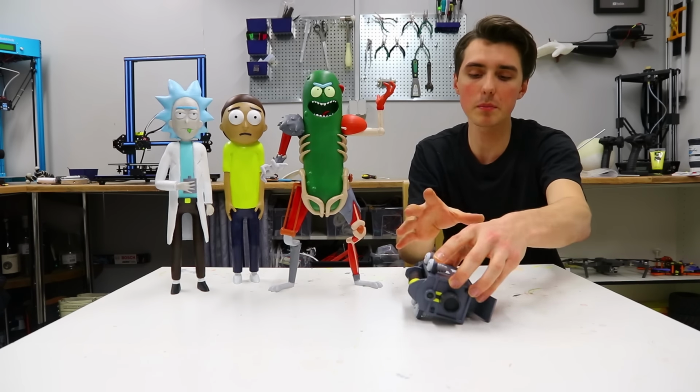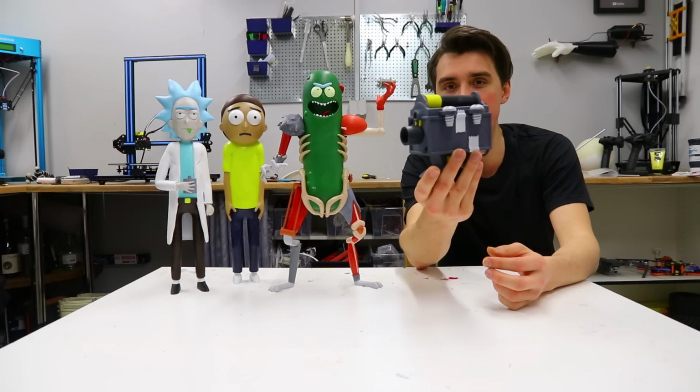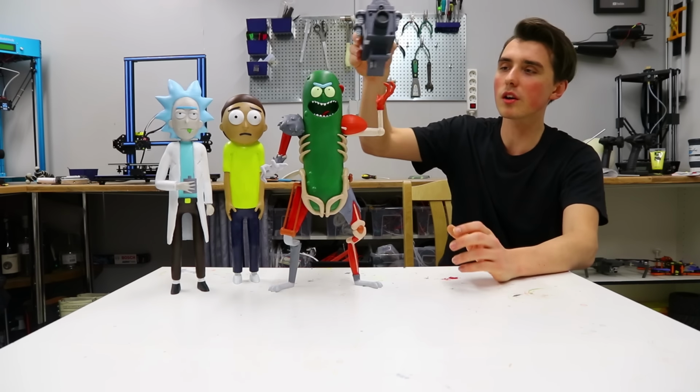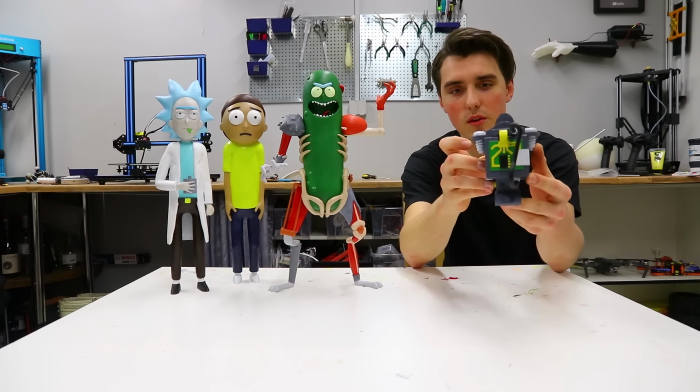Though I'm not sure I will even be using the laser. To me, that just looks like a block of something. It's just blocking a lot of Pickle Rick. To be honest, I don't think it looks all that great.